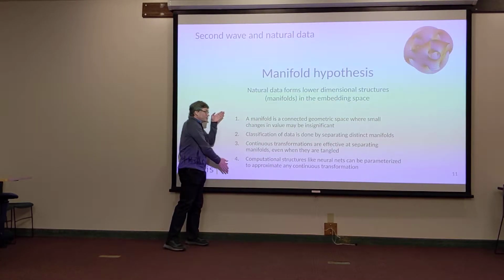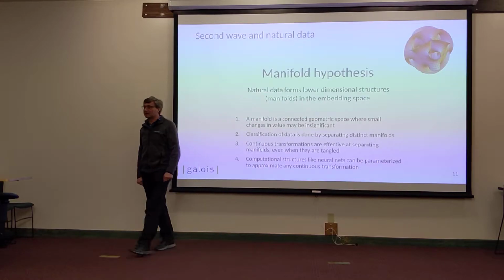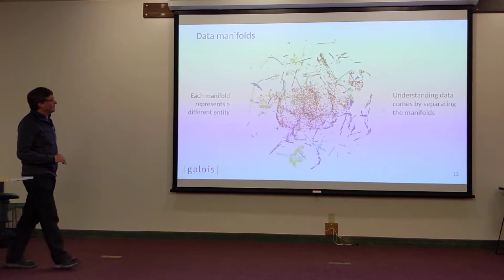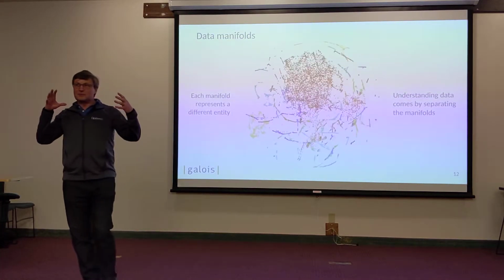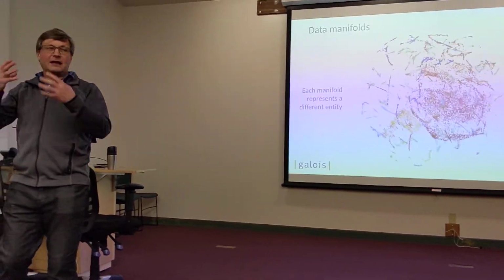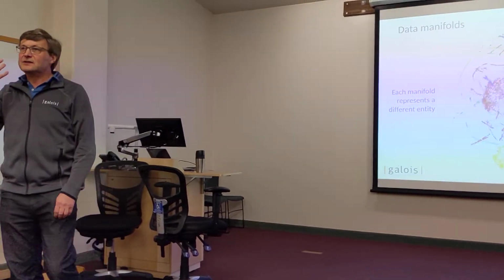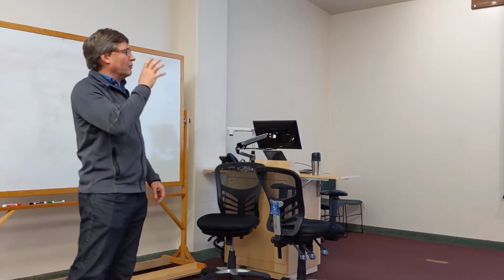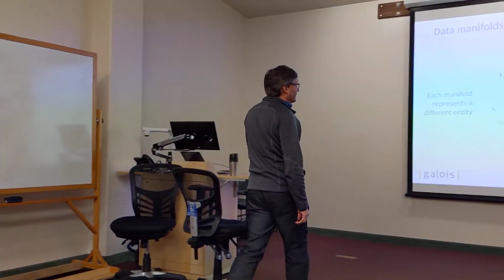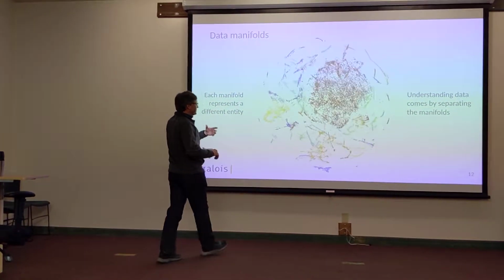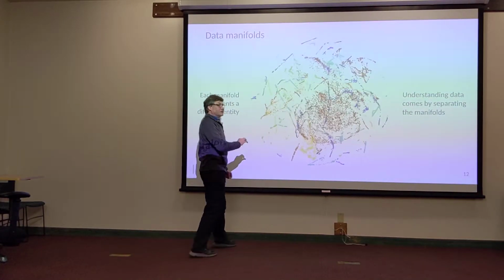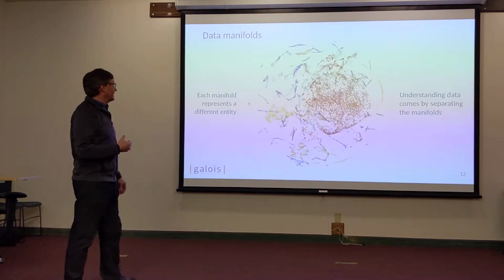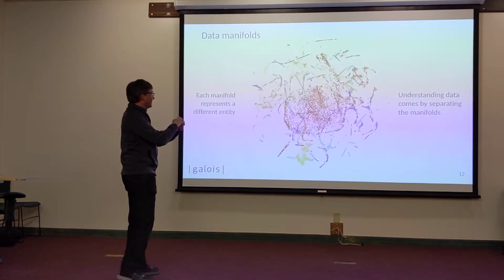So I'm going to walk us through these with some concrete examples so that you see what we're talking about. First of all, here's an example of real-world data that has been collapsed down onto a sphere and then rotated. Each of the dots is a different data item, grouped together based on what kind of thing they are. Even though you've got a three-dimensional structure, there's lots of one-dimensional structures here, little strings in that sphere. Do you see that? And some of them are little blobs of things.